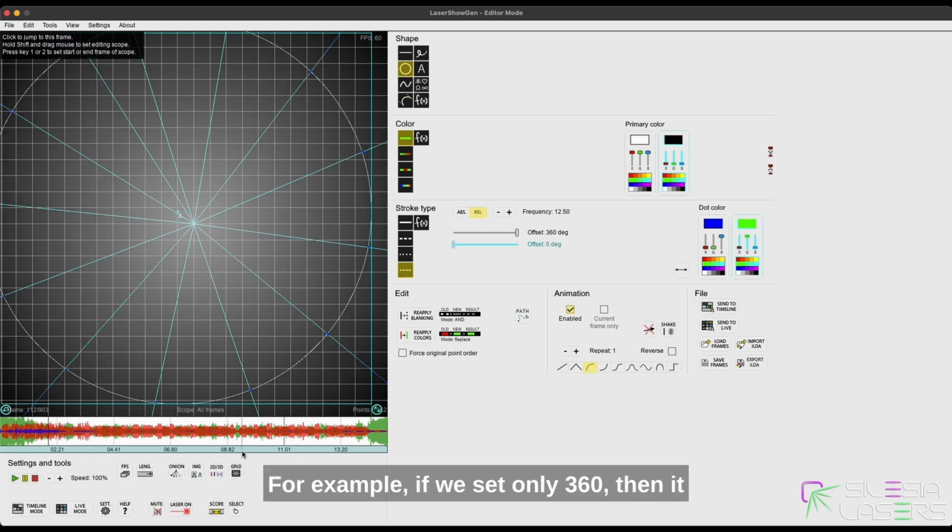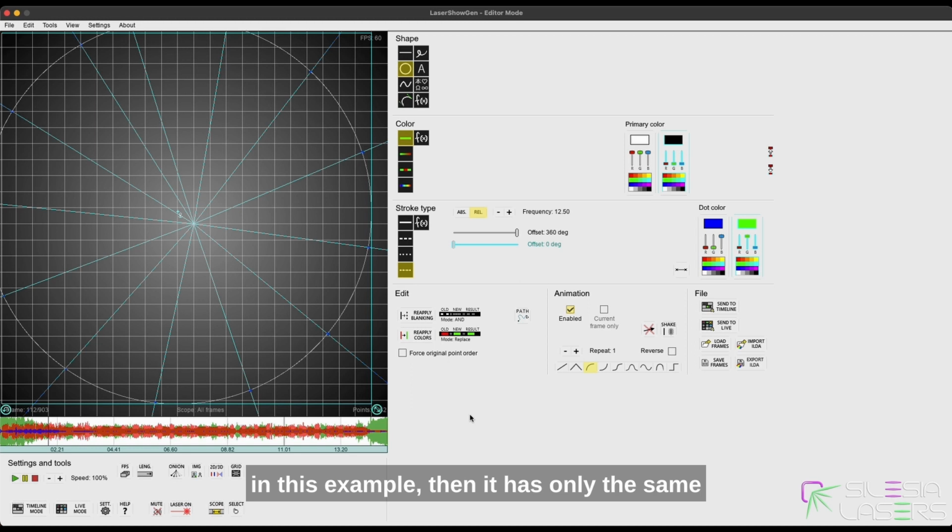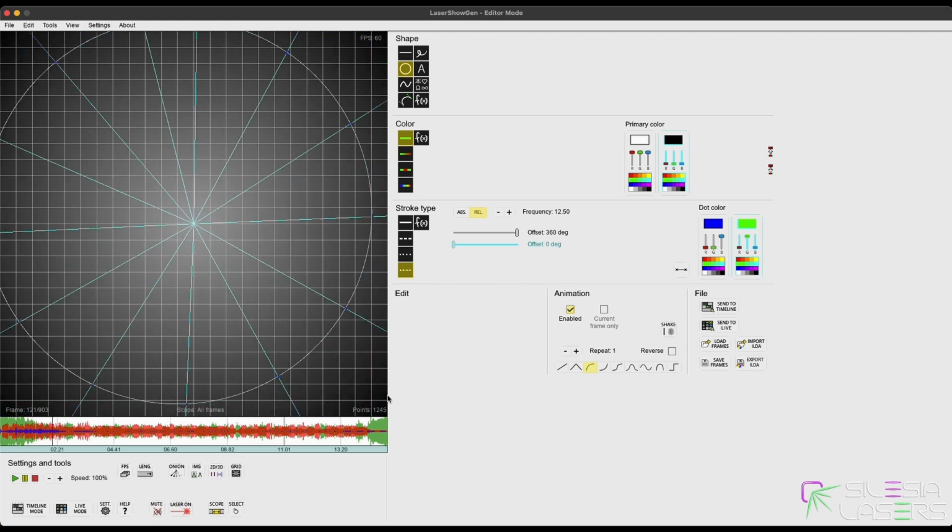For example, if we set only 360, then it has a lot of frames to make that rotation. If we make a bigger number like this one, then it has only the same scope but has to make more spinning. And if we set the curve with the changing pace from fast to slow, then look what is happening.